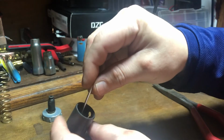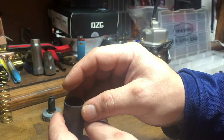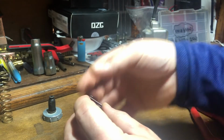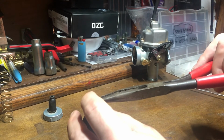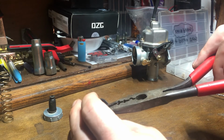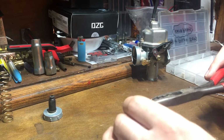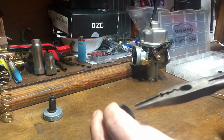And like I said, for your needle jet, you would have your clip back on in the position that you wanted. You would slide your needle jet back in there. Mine's going to come out of the bottom because I do not have the E-clip on. And then for the retaining clip that does hold the needle jet in place, I just like to use a pair of needle nose pliers. Come down. Put it in the carburetor.